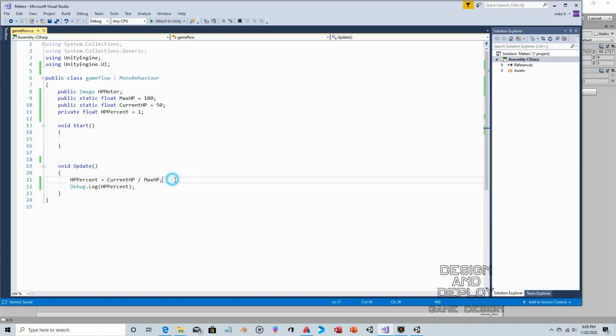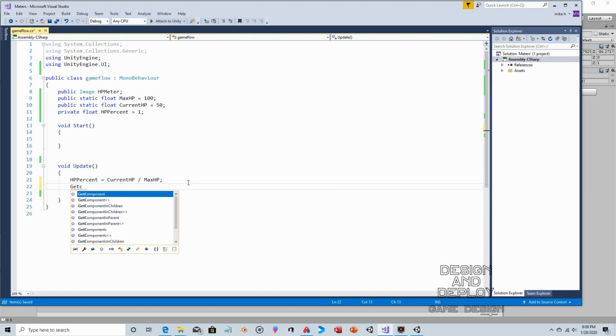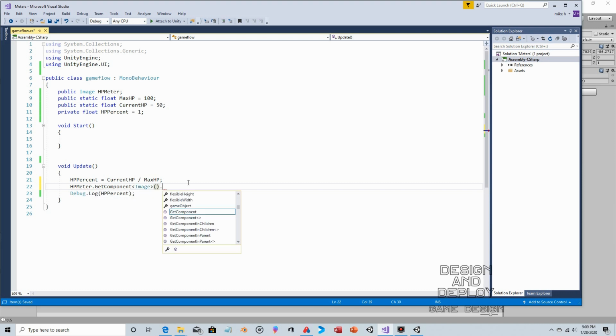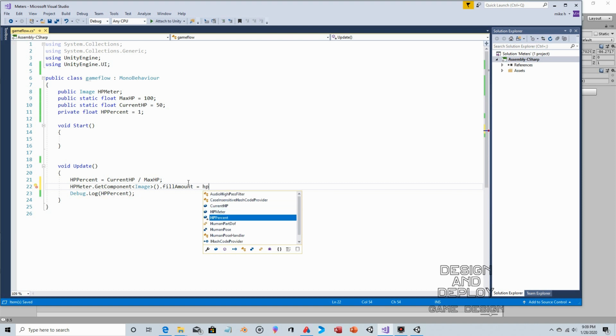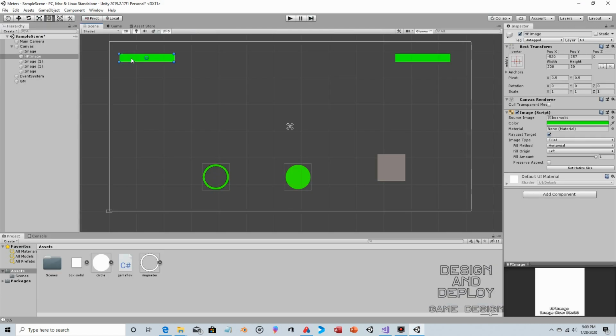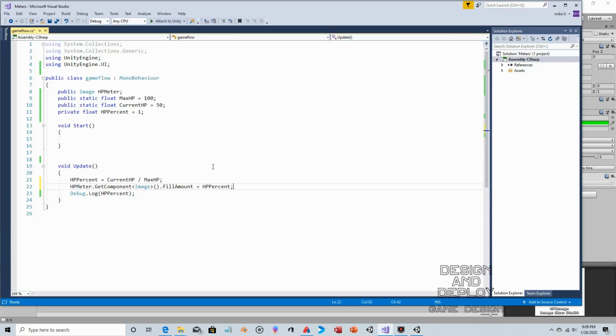Now in the update section, we add GetComponent. Oops, sorry. We're modifying the image HP object, so we need to do HP meter dot GetComponent Image, and then dot fillAmount is the attribute we're looking at, and we just set the fill amount to that HP %. Because again, that is measured between 0 and 1, so 0.5 is a valid number in between those parameters.